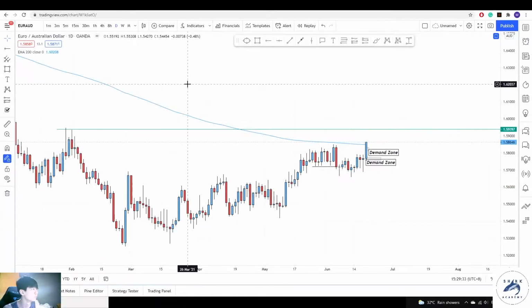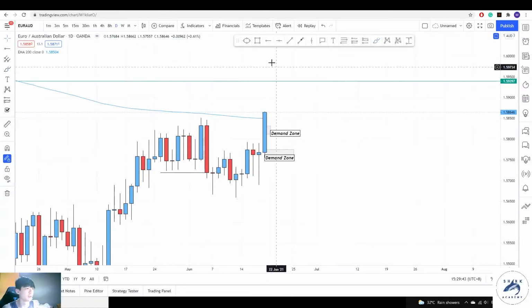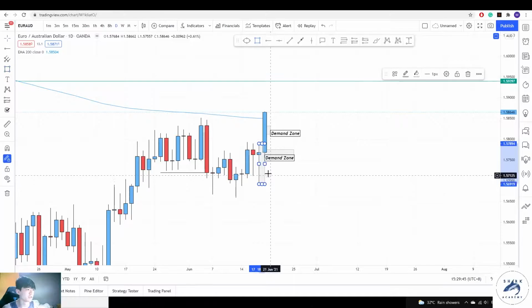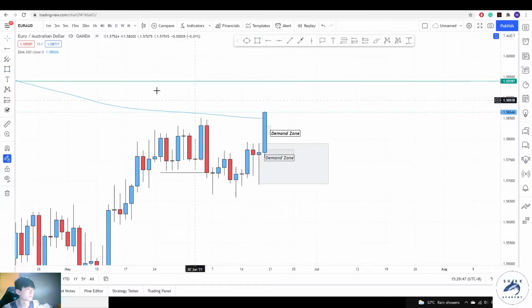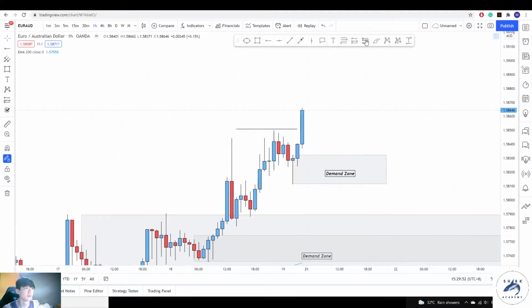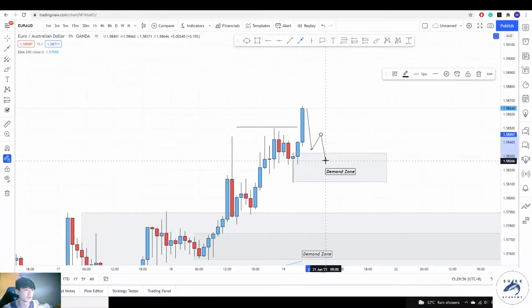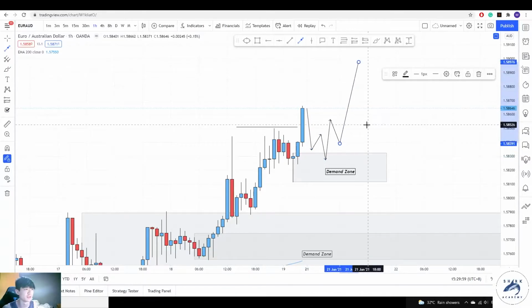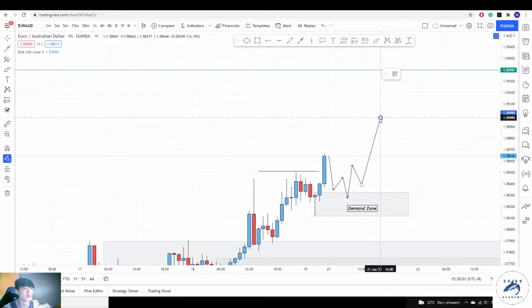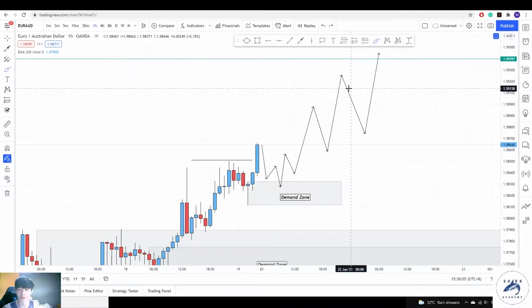So next up, we have the Euro AUD, and we are likely to liquidate these positions over here. You can see that prices currently broke this structure, and we are looking for several areas to buy. So you can identify this demand zone as well on the daily time frame, right? So if you move down to the lower time frame, you understand that we have a demand zone here as well. So if prices comes back down, gives us some sort of a creation of liquidity, and we see a move like this, we can expect prices to continue moving higher, right? Eventually towards this liquidation or our take profit area.